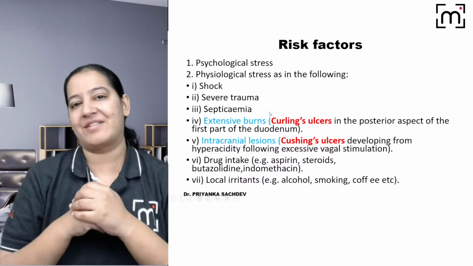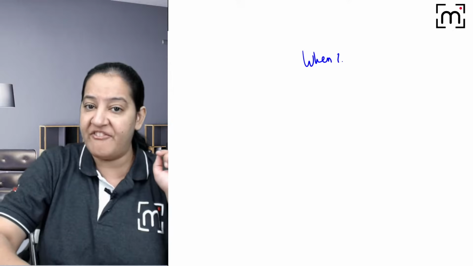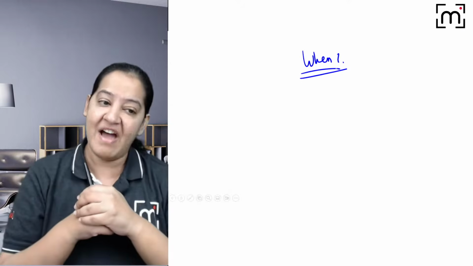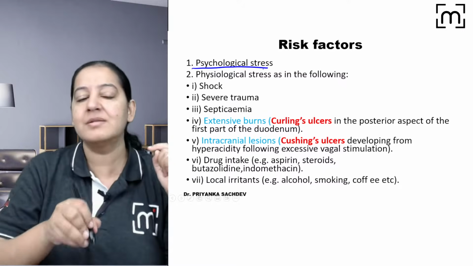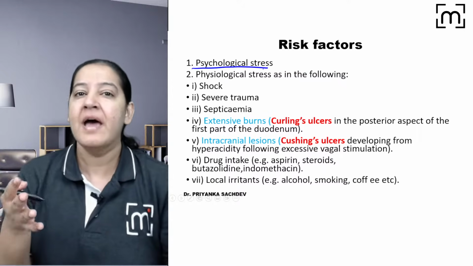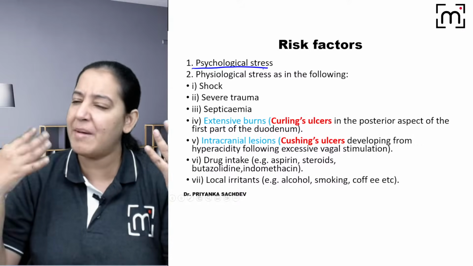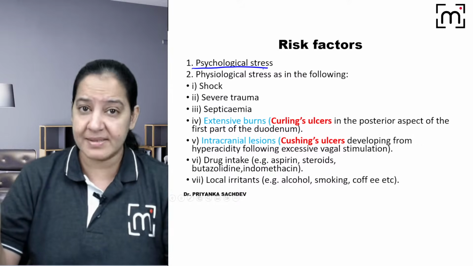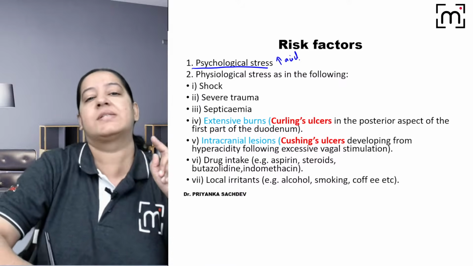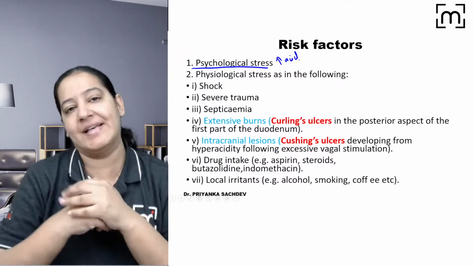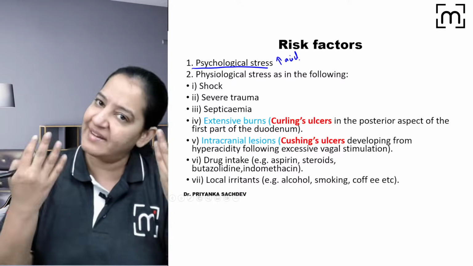Now coming to the risk factors. You can say, ma'am, when does it happen? Tell me the condition when this imbalance occurs. Whenever we have too much psychological stress, just suppose I am having exams, I am reading 24 hours, or I am having some other family stress, personal stress, right? So in stress, basically the acid secretion increases in the stomach. Stress increases the acid secretion and that can lead to an increase in the damaging factor, right? That can lead to imbalance.